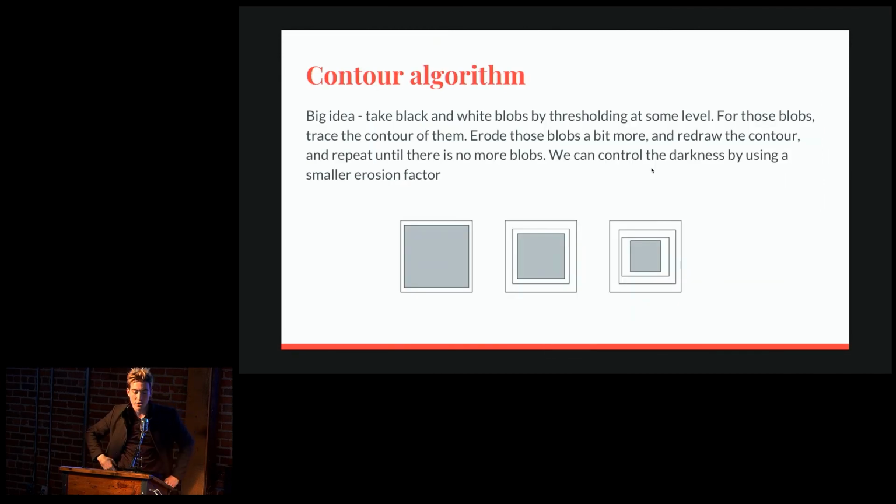And so you can sort of imagine what you do with contouring is, you take your threshold of blob, and this time you don't have the additive ones. You have them be mutually exclusive. Basically what you do is you draw a line around the contour, and then you erode it a little bit. Now you have a slightly smaller blob, and you draw a line around that contour. You erode it again, draw a line around that contour, and you just keep doing this. This is essentially trying to give you almost like a topological map. And by controlling the amount you eroded at every point, you're controlling how light or dark it's going to appear.